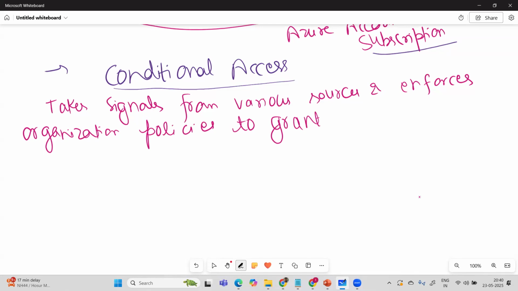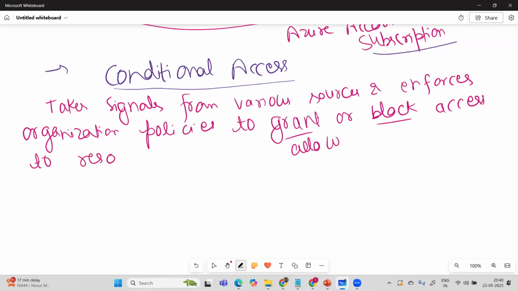What are these policies? What is the purpose of these policies? You want to either allow or block the access to the resources, because by default I can't give access to the resources to anyone. In the cloud there is least privilege.